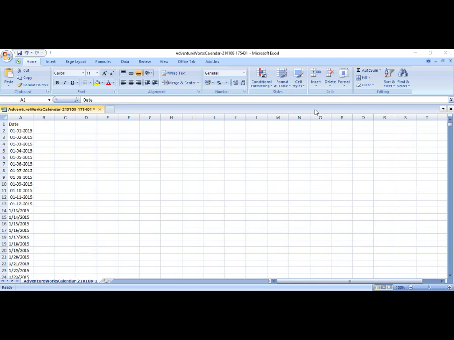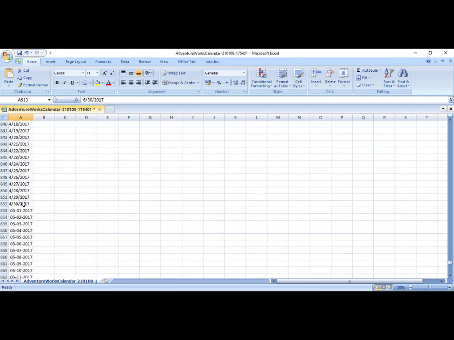If you see, the data is just one column with dates starting from 1st January 2015, and if I go down to the last, it's 30th June 2017. So it's two and a half years of dates. They are giving us an Adventure Works calendar sheet right now.